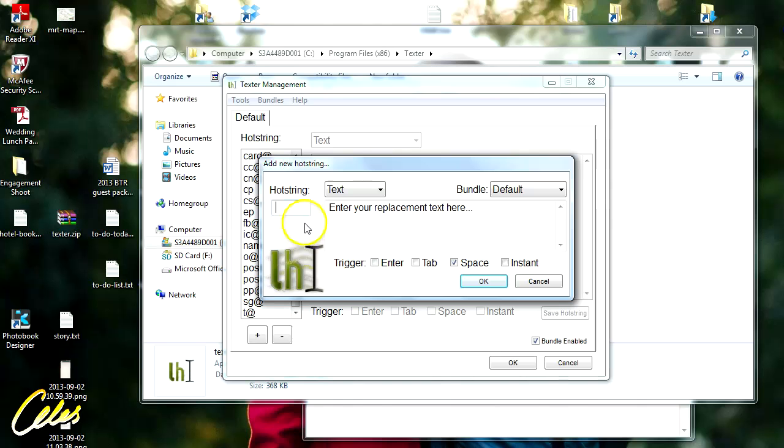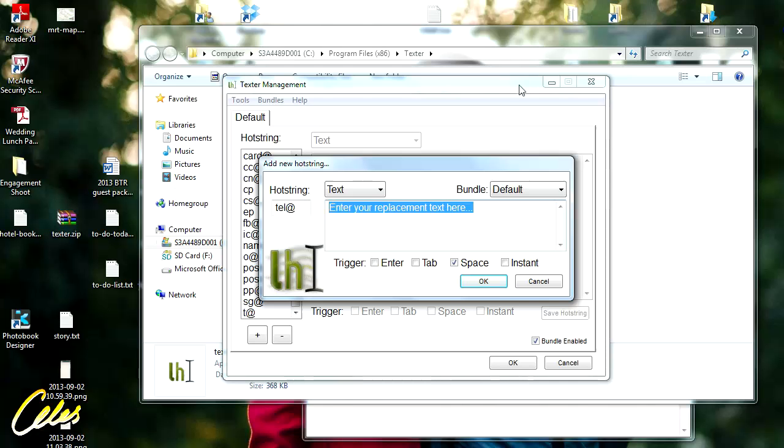For the hot string, you should use a shortcut text that is intuitive to you. For me, if I think of telephone number, I'll immediately think of the letters T-E-L. So tel, that's short form for telephone, and I use at. Here's the trick: the reason why I use at is because most of the time we don't use at in our text, unless it's an email address. So using this helps to make the short name more unique, and that prevents any frustration when you type text and it gets replaced even though you don't want it to be replaced.